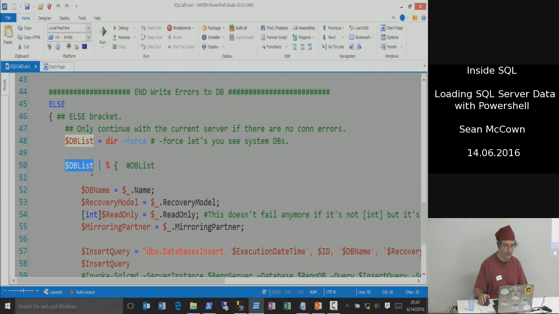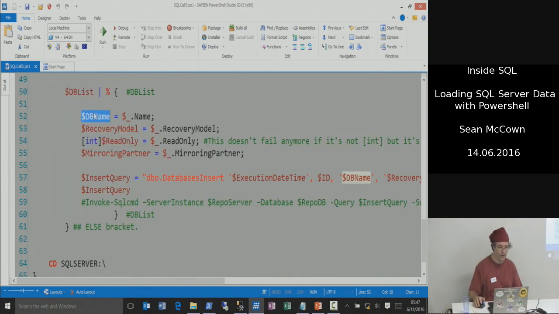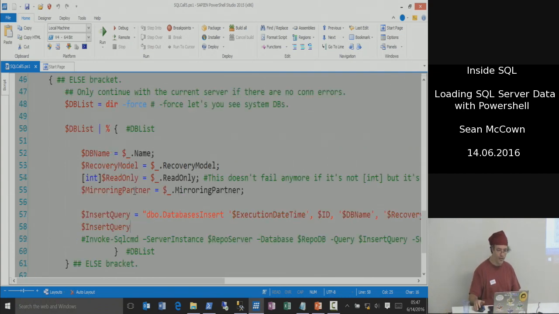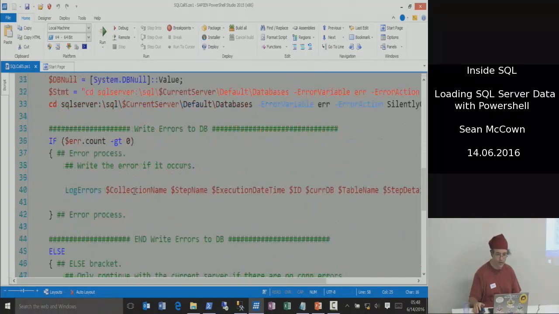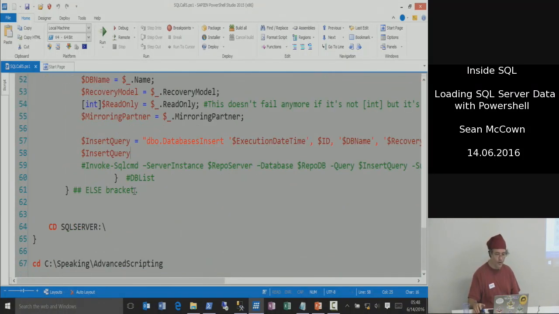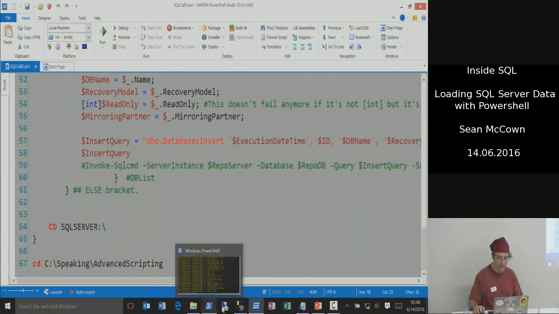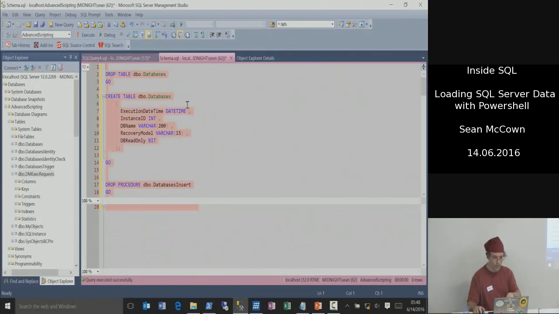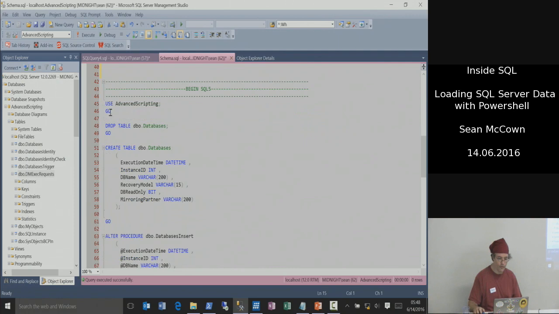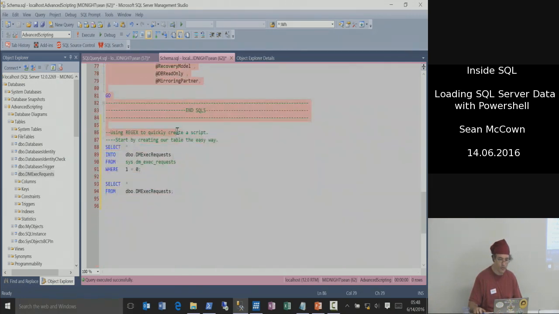Now, for each one of those databases, I'm going to set the database name, the recovery model, read-only, and the mirroring partner. And here's my query object again. I'm going to set my SP call. And I'm going to print this to the screen this time, because I think I'm only taking a few of these values. I'm just doing the ones that are there. Okay. So notice how we're using the SQL provider for this? We're going to use a query soon, I think. So now let me go run that SQL script that updates this object. And I want to show you, this is one of the first special things we're going to run into right there. There we go.